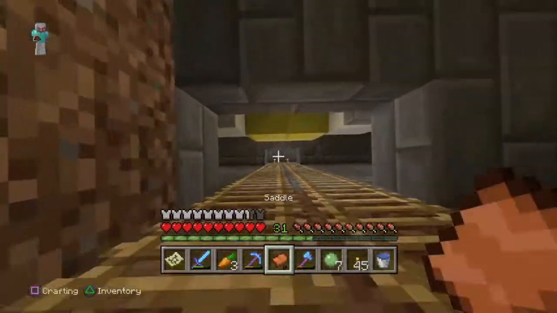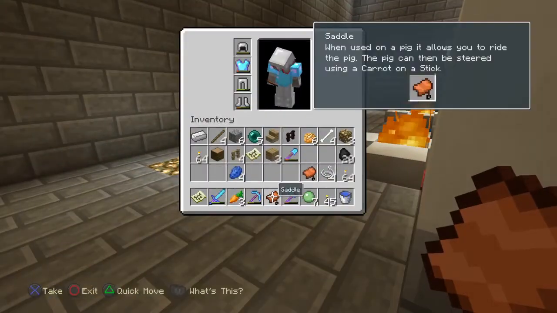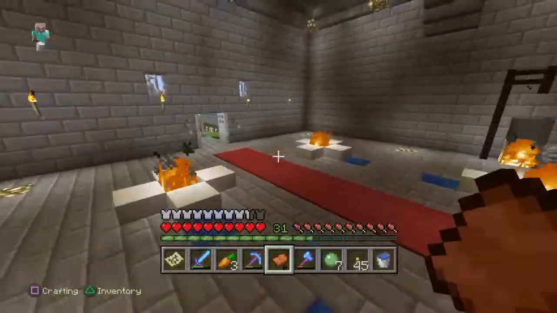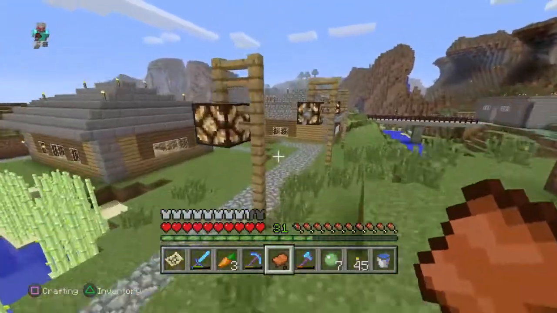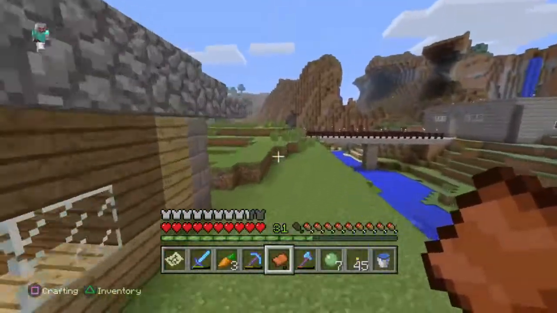Yeah. So it's gonna be awesome. Let's see what this says. It says it allows the pig to be spawned. Okay, it doesn't say anything about horses. Let's see if the horses spawn there. Horses should spawn here because this is kind of a plains area, but whatever.